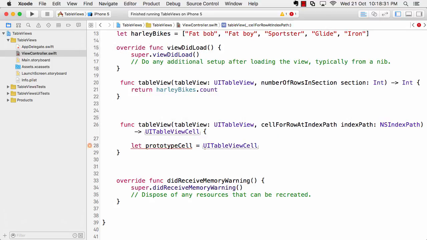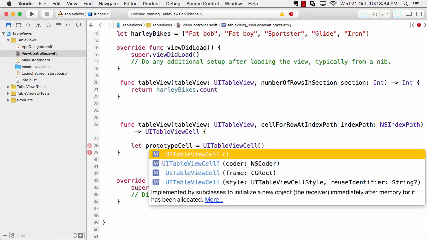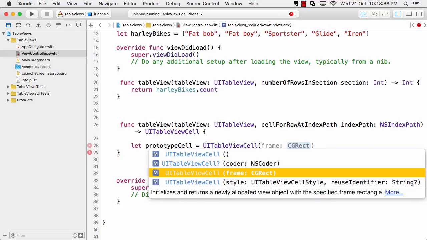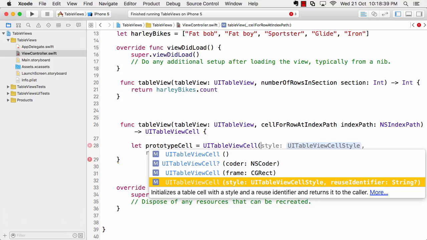Yes. And as soon as I open up my bracket, you can see there are a couple of options. So notice we got this, which is a style and a reuse identifier. And this is the identifier that we have created in the prototype cell, because once the prototype cell is defined, it will resemble all of the cells in the table. And that is going to be the identifier for us. A good example would be offline and online viewers. Now this is in a table view, and online viewers have a different prototype cell, and the offline viewers have a different prototype cell, and you need to give them a different reference or different styles out there.